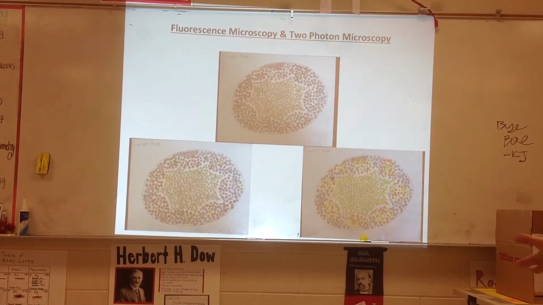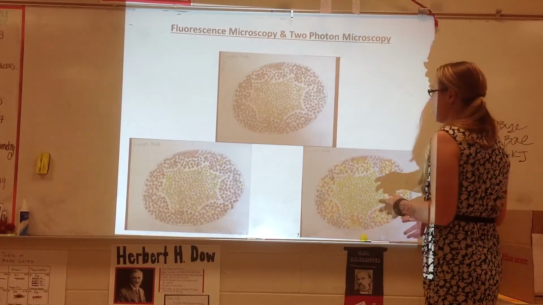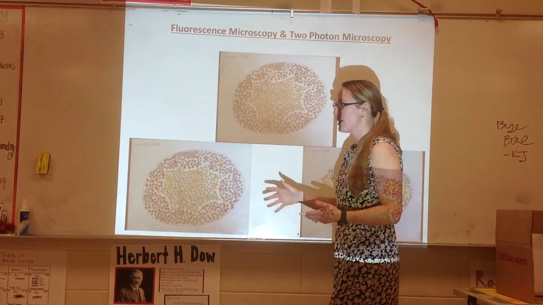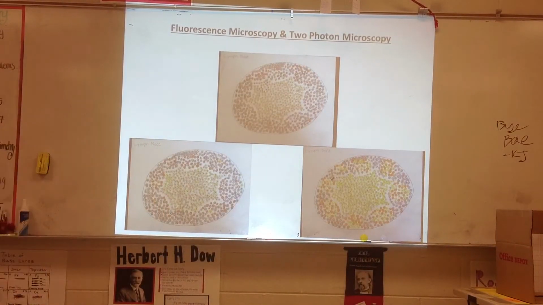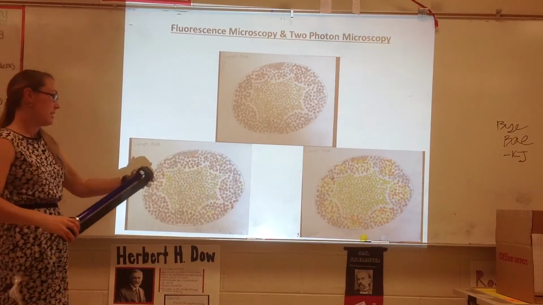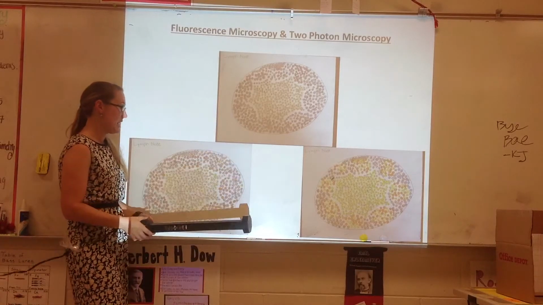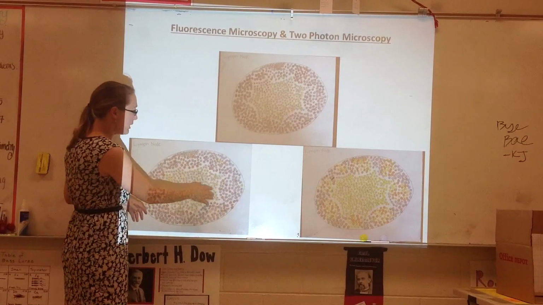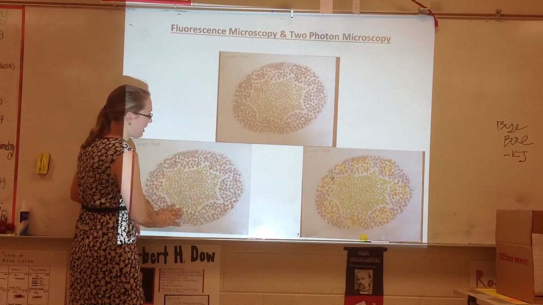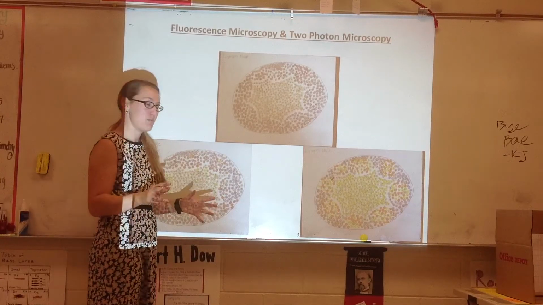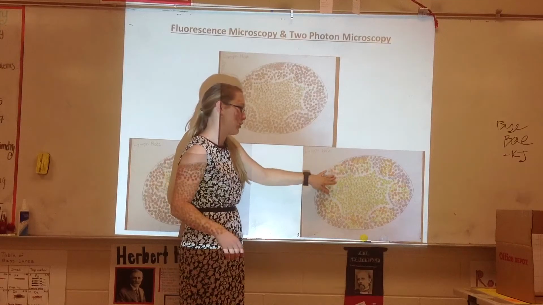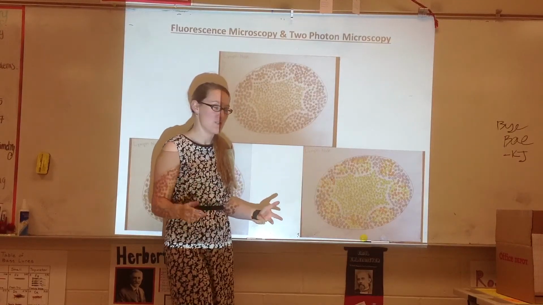And I had them use highlighters. That way the ones that were activated fluoresced. And so we actually looked at them underneath a black light, and I have my black light here. And when they shine their black light on their lymph nodes, the highlighted one fluoresced just like they would under a fluorescence microscope. So here just a couple of activated T cells, a couple of activated B cells. This is in the middle of the immune response, and then a lot of activated T cells, B cells, and germinal centers forming. It was a very high immune response.